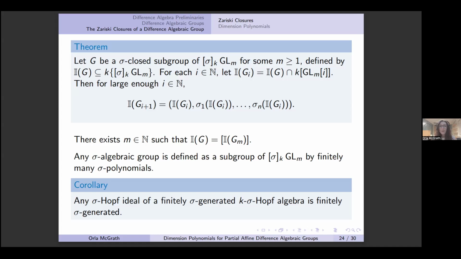I should say that the theorem that we have here was proven in a paper in Vibma in 2022 in the ordinary case. And then in this paper on arXiv that I've released, we use induction on the number of endomorphisms to generalize this to the partial case. It is kind of fiddly to do. We have to loosen the definition of Zariski closures and introduce a more generalized notion in order to apply this induction. But of course, this is satisfied for the more generalized notion, so it's satisfied for these Zariski closures.